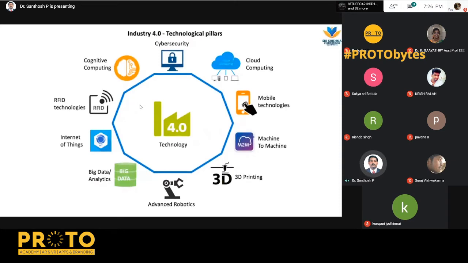And with all these things, we have advanced robotics, and most importantly, I'll just skip 3D printing for now and go to machine-to-machine learning, machine-to-machine communication. Why is that? With advanced robotics, there is communication between machine to machine. We have something called maintenance, right? Preventive maintenance is there, and similarly, there are many such kinds of maintenance. And then there is 3D printing. It's a big version now, because we have different kinds of manufacturing, different materials and different ways.